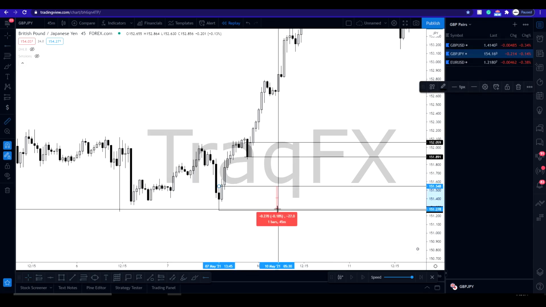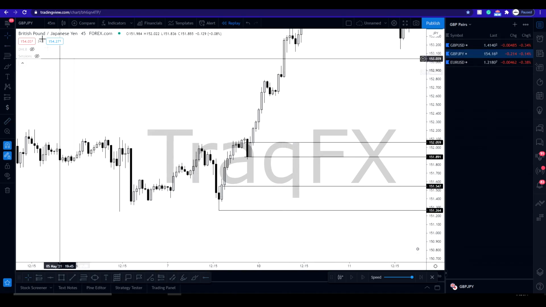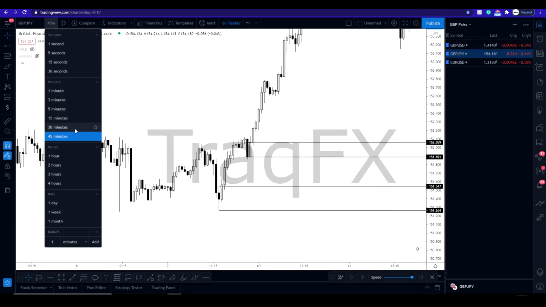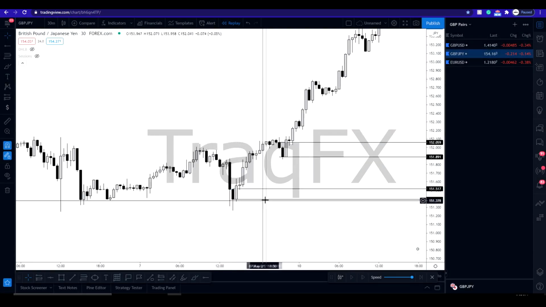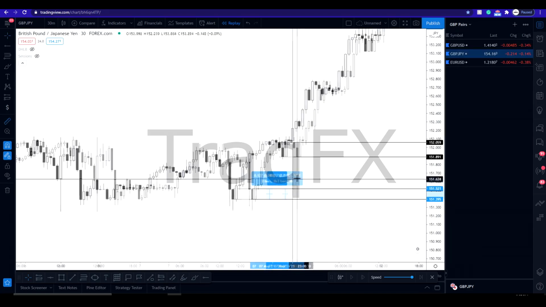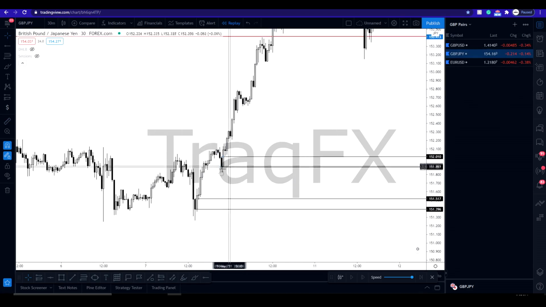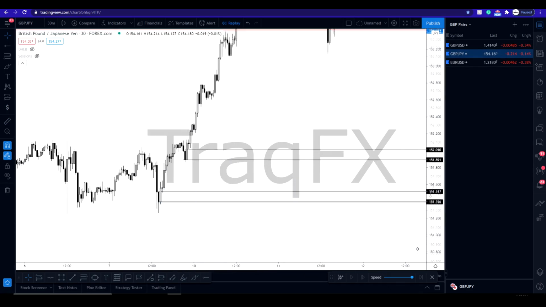So now we have two areas of interest. This one's 28 pips, not bad, still a little heavy, so we can go down to the 30, refine this even more. And now look at this, now we can refine this up to 12 pips. So now we have two areas of interest, 1, 2, and these are both refined.